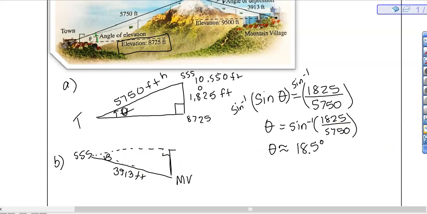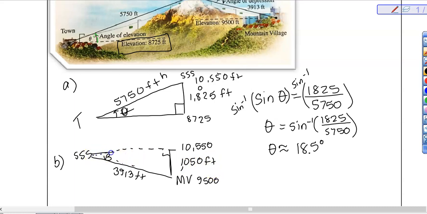You can leave it inside, doesn't matter. Okay, so again, we have these elevations in play. So we have a vertical distance. We're just going to have to do some subtraction to find it. So the distance from 9,500 feet elevation to 10,550, that's a difference of 1,050? Check my math. Feet.